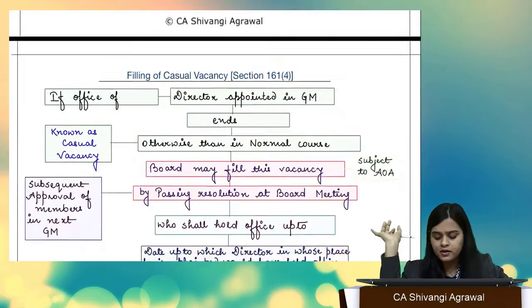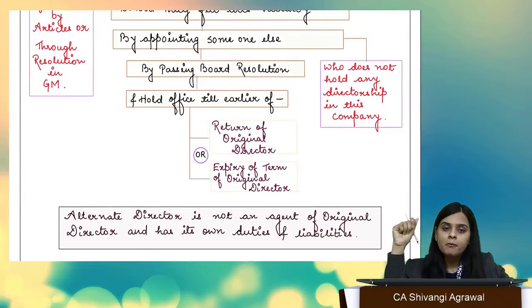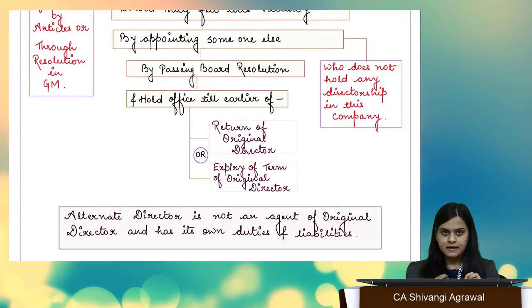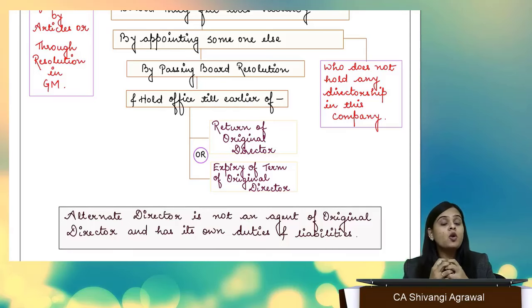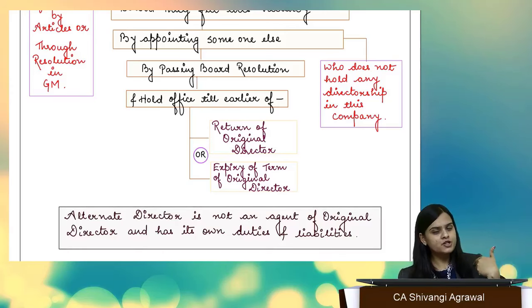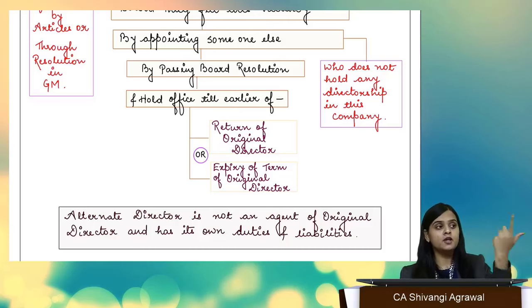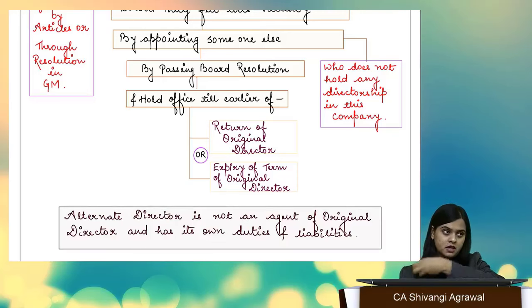And now, fine, nominee director. Nominee director, section 161(3). See, the board gets a nomination, that means supposedly the company has taken a loan from a financial institution and they have an agreement that we are going to give you the loan only if you allow one person whom we are going to nominate to be a part of your board of directors. So the financial institution is nominating a person and the board has to appoint that person as a nominee director on their board.